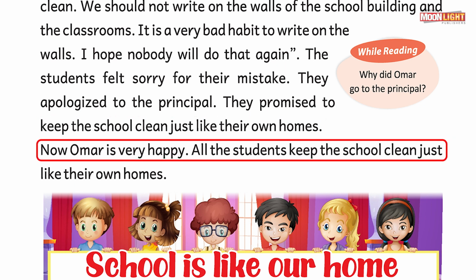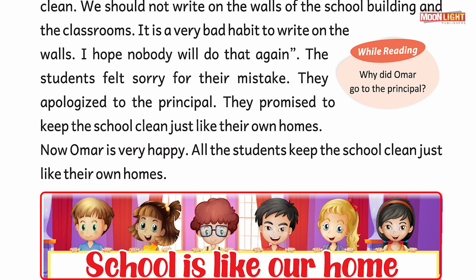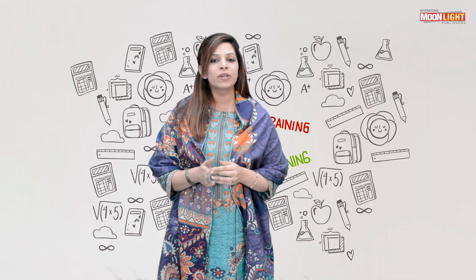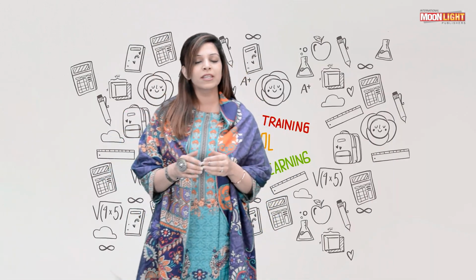Now, Umar is very happy. All the students keep the school clean just like their own homes. School is like our home. I hope students that you have understood this text very well. And we have learned that we should keep our classrooms clean as we keep our houses clean. Because our school is also like our home.